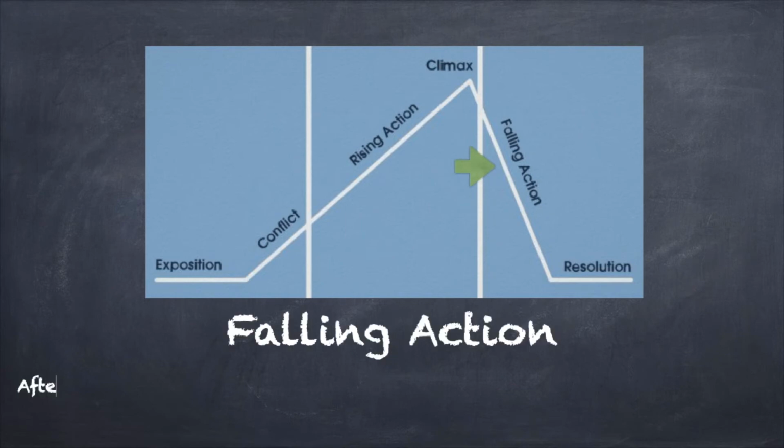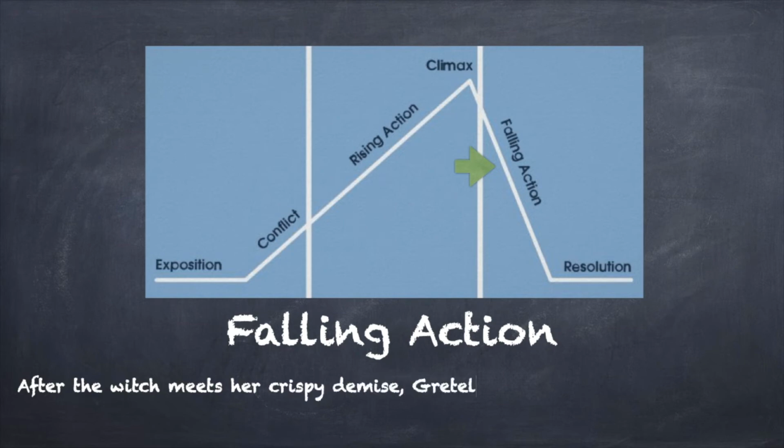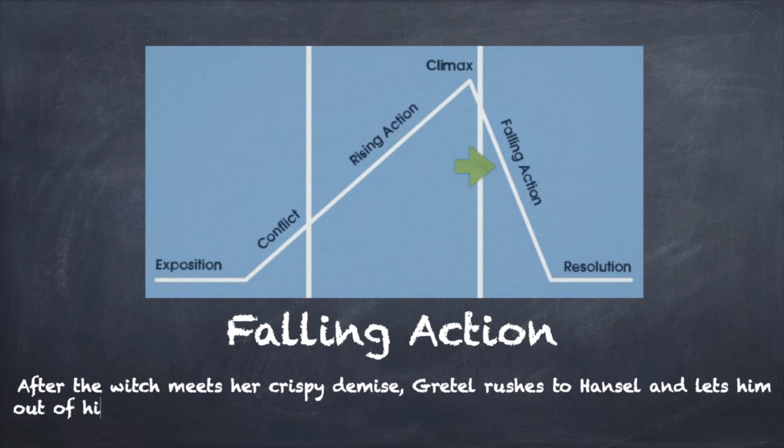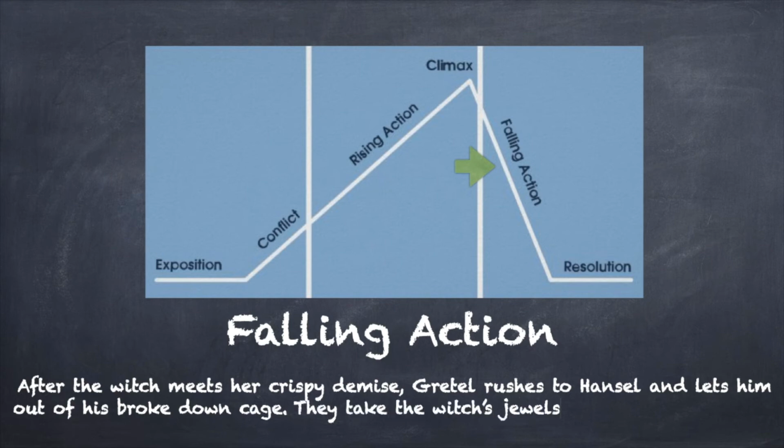So the falling action is the event that happens directly after the climax of the story. So in Hansel and Gretel, the event that happens after the witch gets burnt up to a crisp is that Gretel goes to Hansel's broken down cage and lets him out, and both of them shove their pockets full of jewelry and stones and pearls and all sorts of goodies because the witch doesn't need it anymore. And they decide that they're going to head back home, which I think is really telling of how amazing these kids are, because hello, their parents left them inside of a forest, and instead of just staying at this house that's full of goodies and all sorts of jewels and awesomeness, they decide to go back home and share it.